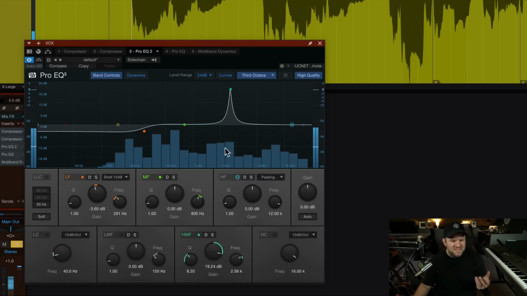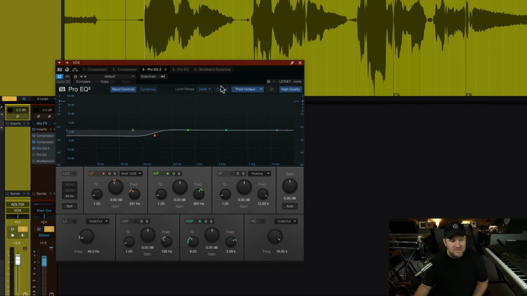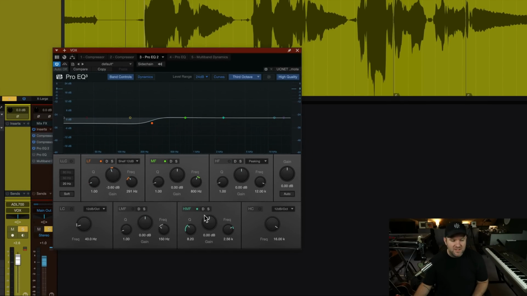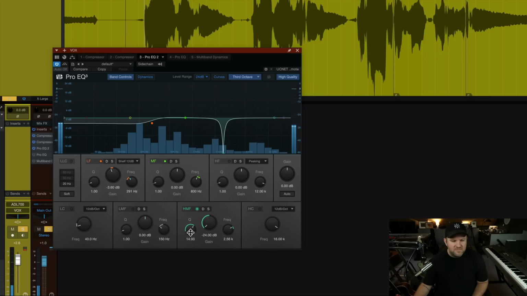It's a whistliness that just happens when someone sings loudly. I've yet to find a singer that it doesn't happen to at least a little bit. So one thing I could do, I could just use EQ and pull that down. That sometimes makes the vocal sound thin on every other note.